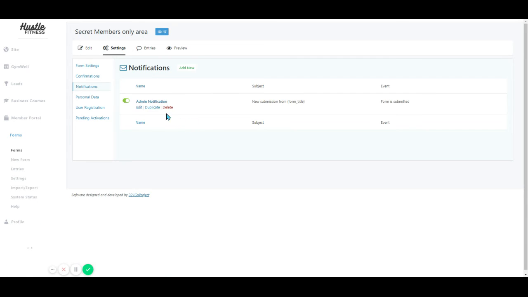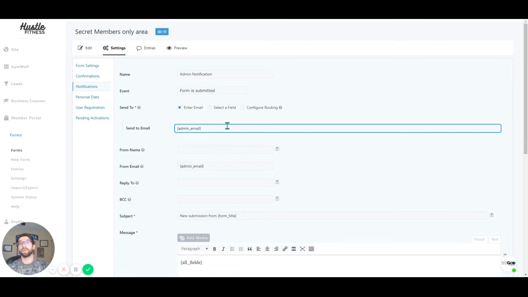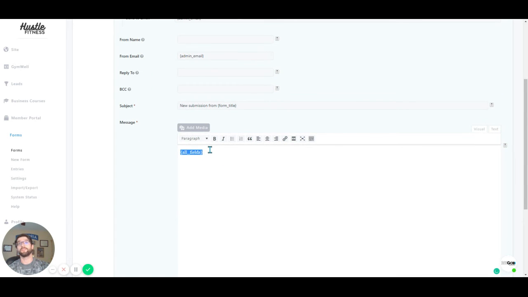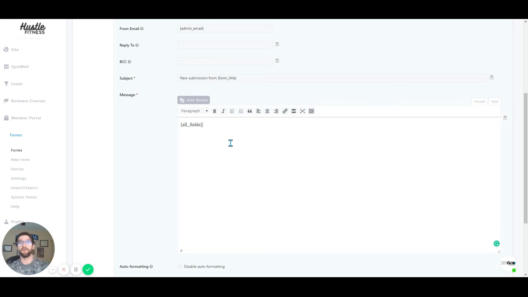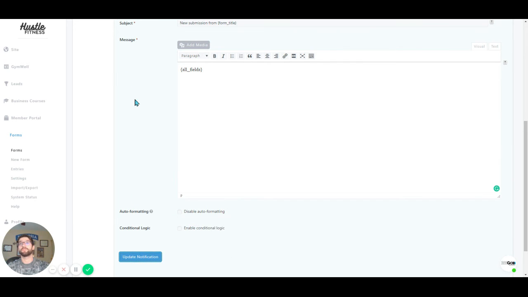And then the other thing you can control here as well are notifications. So you can adjust which email gets a notification. So if you want that to go to your gym email or a coach who's in charge of this program or an administrator, whoever needs to get that email. You're just going to come in here, open this thing up, and you can put send to email. You can make that admin email. You can make it multiple emails. And you can even use all fields, this will send everything that person put into the form. You can attach other fields to this. You could write an email that says all fields and then a note on what to do with that information. If this is going to a coach, it'll say, hey, so-and-so signed up, new submission of this form. Please make sure to do this, this, and this, and whatever you want that to be. So we'll just hit update.